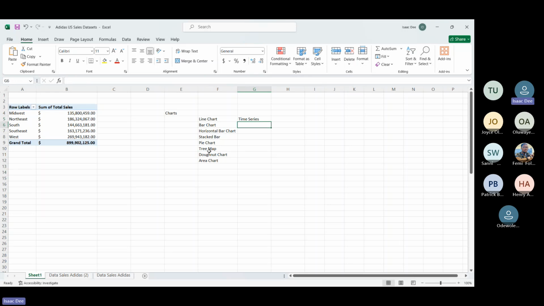A bar chart is used when you just want to see the numbers against a particular product or a particular column, for example. Say you want to see the sum of each of these categories, a bar chart would be much more useful. We're going to see all of this anyways.